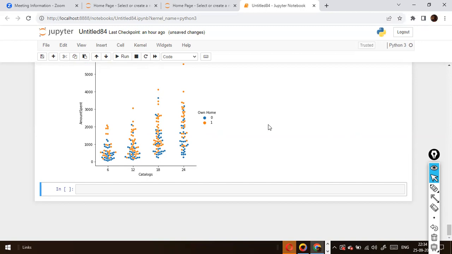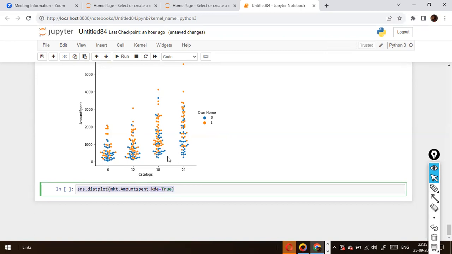And apart from this, we have something called distribution plot, dist plot. And here mkt dot amount spent, comma, I'm going to use kd, kernel density estimation.